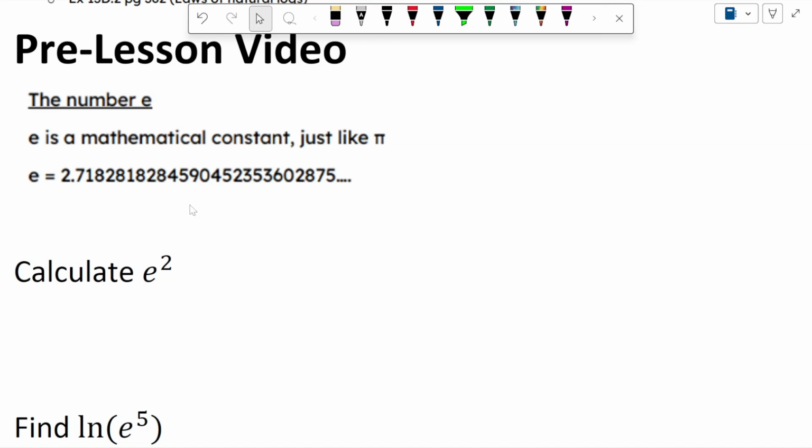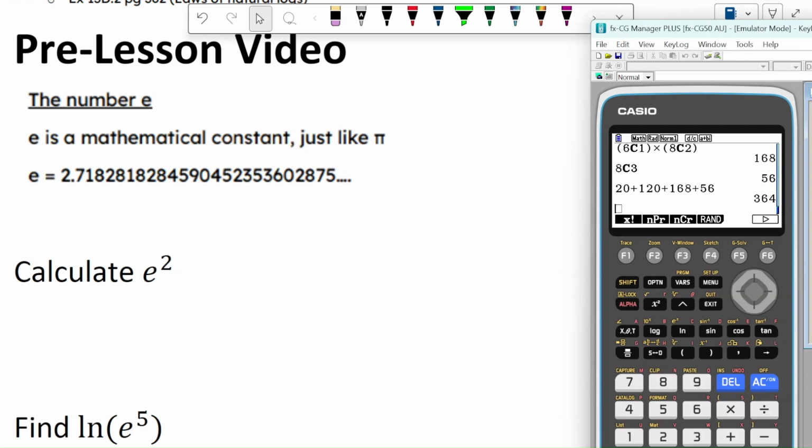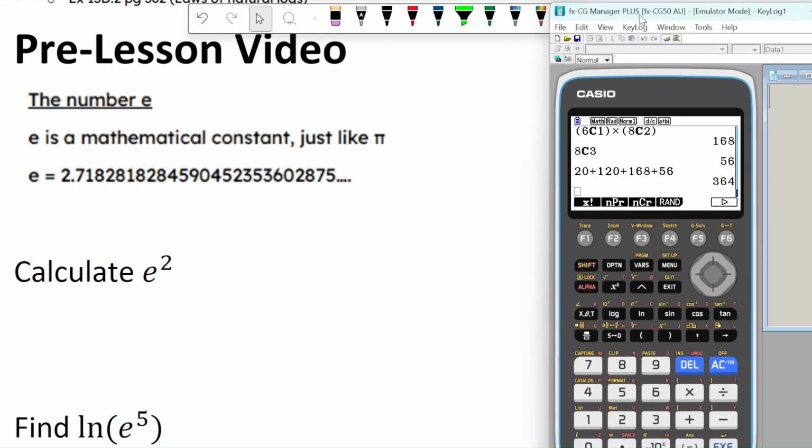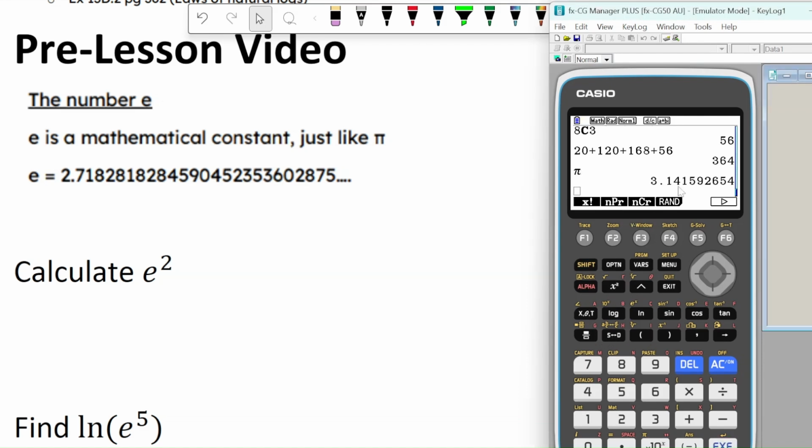We're looking at the number e in this video. So e is a very beautiful number. It's really important in maths, similar to pi. So the number pi, for example, is irrational. It goes on forever and it doesn't really repeat. So the calculator looks like it cuts off, but there's infinitely many digits after that with no pattern or repetition or anything. E is very similar.